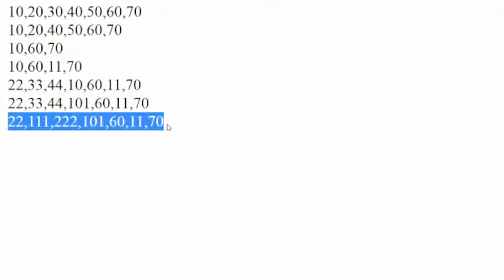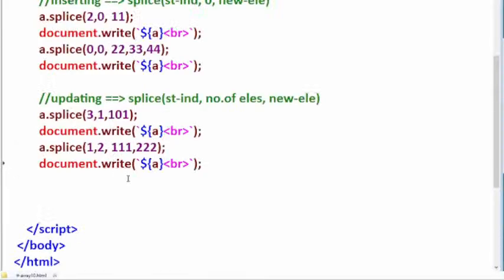Otherwise, see this one. This is a whole single value, but actually inside the array we have 7 individual values. But the 7 individual values print like a single value, comma separated. Inside the array there is no comma; the comma comes from the join method's internal code. So what is the join method doing internally, sir?